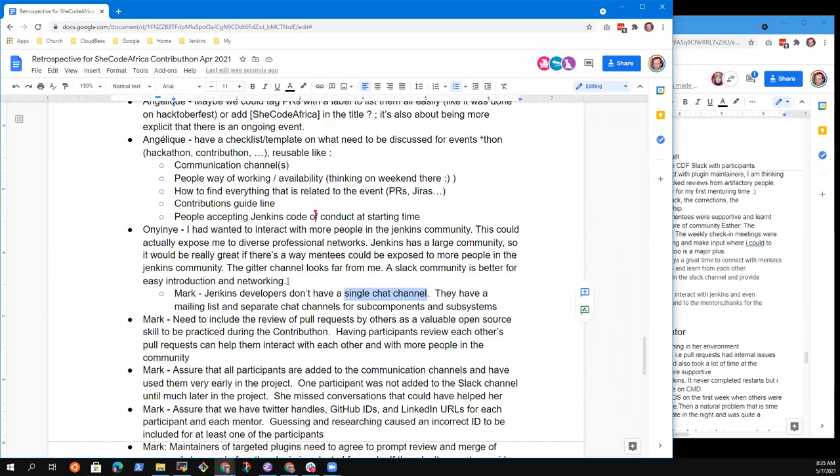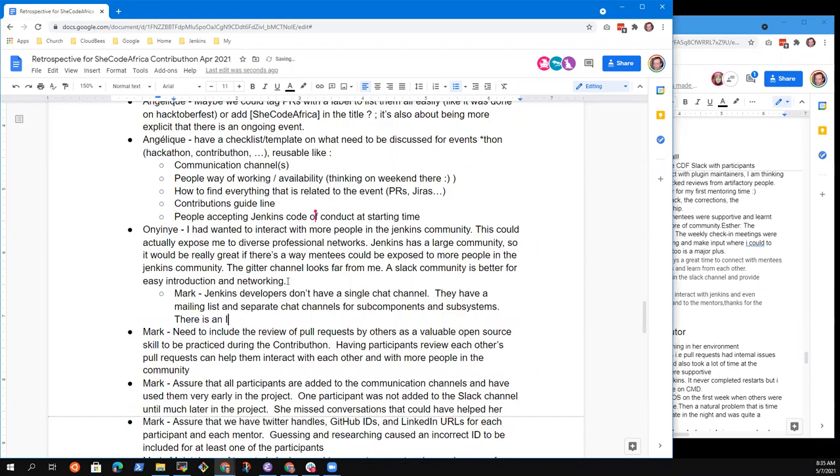Yeah, and I don't know, Mark, I don't even know of a Slack channel for Jenkins. What's ironic is that I know of IRC. If you wanted to go really retro, there is IRC for Jenkins, but not everyone is on there, and because it is IRC, the general Jenkins channel, at least to me, is sometimes more like user questions, using Jenkins versus Jenkins development. So it is a little bit harder to find everyone, and it is usually easier, like Mark was saying, to find the individual Slack chat channels based on different pieces.